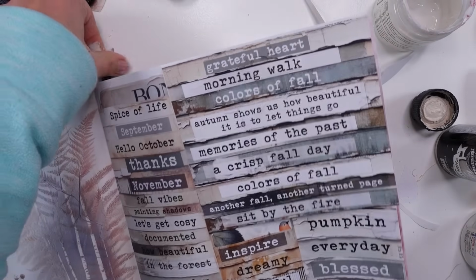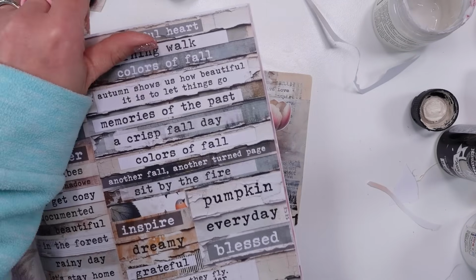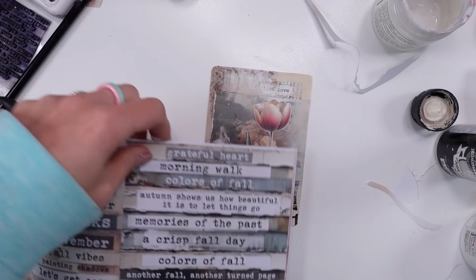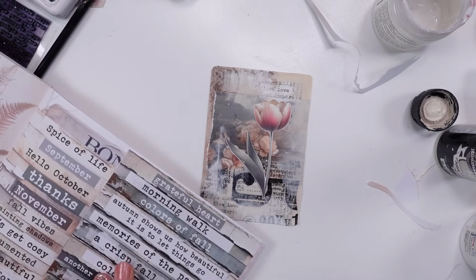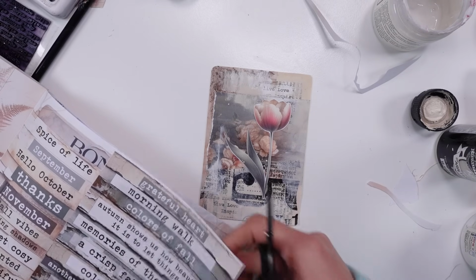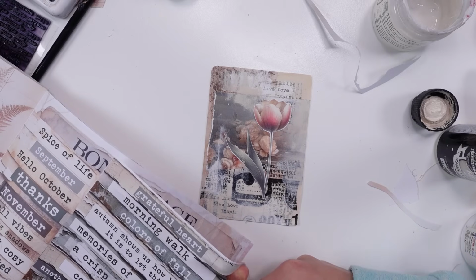I love that word. And I think it would match. Am I right, or is it too big? No, I think it would be perfect. However, I would, oh, Grateful, oh, look at that, Grateful Heart. This is it. And that's exactly how I feel today. A grateful one. Oh, it's going to be phenomenal.